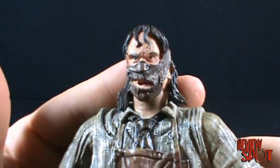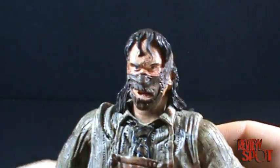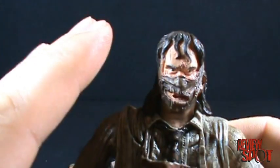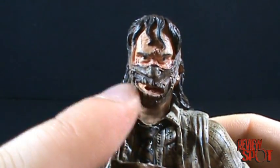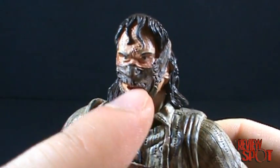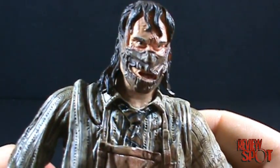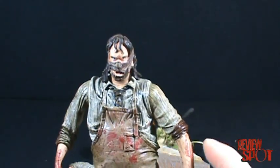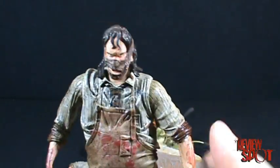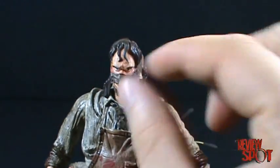Looking though at the figure itself, a lot of detailing was put in the face. Now again, this is Thomas Hewitt before he gets the full-blown mask. Bit of a spoiler for somebody who hasn't seen the movie, the remake. Thomas Hewitt actually has a flesh-eating disease, so he has no nose, and I think some of his face is decayed. So he ends up wearing this mouth guard. I thought the mouth guard looked kind of cool. Not that it really did, but it a little bit kind of reminded me of a character from Mortal Kombat, just with the little mouth guard there.